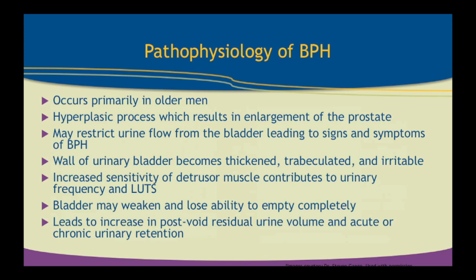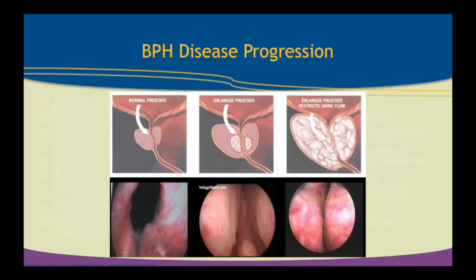When we see the bladder slowly becoming obstructed, we start to see increased post-void residuals — those are the early signs of obstruction. If this continues, it can eventually lead to complete acute urinary retention. If you look at the progression of BPH disease, on the left you'll see an open prostate channel — looking with a cystoscope inside the prostatic urethra into the bladder. Here is the prostate with moderate enlargement; you can no longer see the opening into the bladder and can see the lateral lobe slowly obstructing. And here we have actually kissing lateral lobes — near-complete obstruction — so this patient is going to have significant problems with voiding and emptying the bladder.